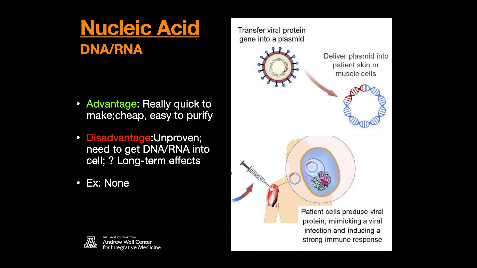Coming near the end, the fourth type is nucleic acid vaccines — newer approaches using DNA or RNA. For COVID, we would take the messenger RNA or DNA coding for spike protein and inject that, encased in a lipid coat or shell to help it enter cells, or using electroporation. We need to get this naked nucleic acid into the cells artificially, as it's not infectious on its own. The viral proteins coded by the DNA or RNA would then be produced using the cell's own machinery — essentially putting a foreign blueprint into the cell and having it make protein as if it's its own.